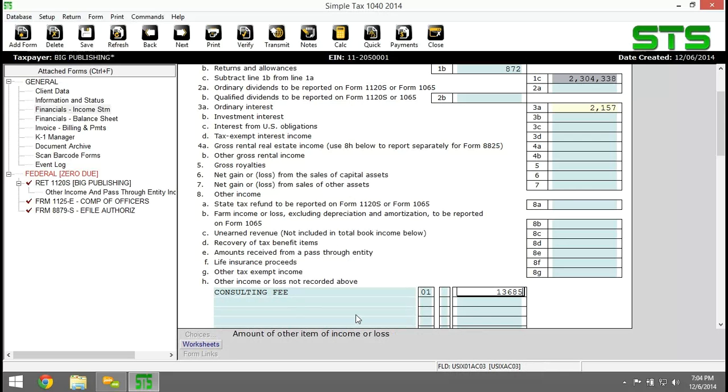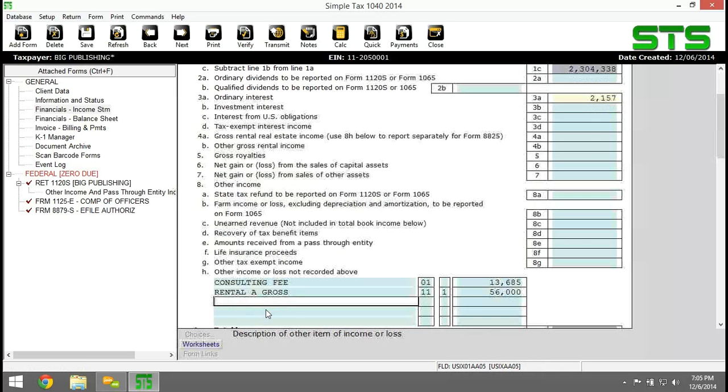So if we have rental, which we're going to go ahead and put some of those in here, let's say rental A, gross receipts, choose option 11 for that, and then we want to choose a property, and then 56,000.